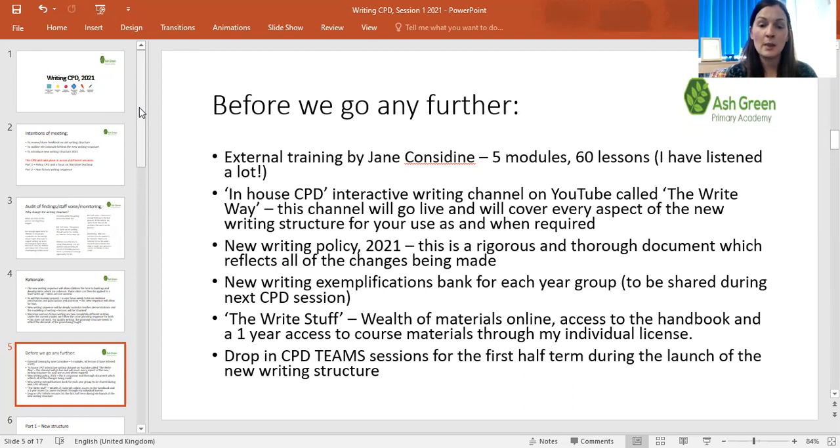And the idea is it's on that platform because no one's got time to keep attending a 1 hour meeting, 2 hour meetings. So they are short bursts of CPD that you can dip in and out of at your pleasure. So I do hope it helps. But next week we will focus on a different aspect. And as I say, this will also be uploaded to the YouTube channel, so you can come back to this and have a look at the structure.